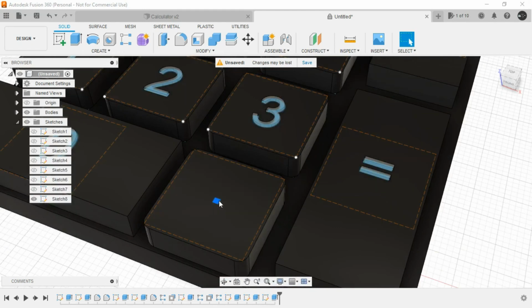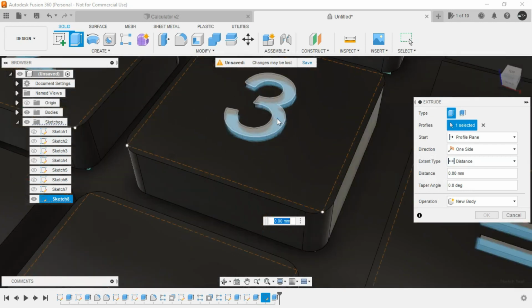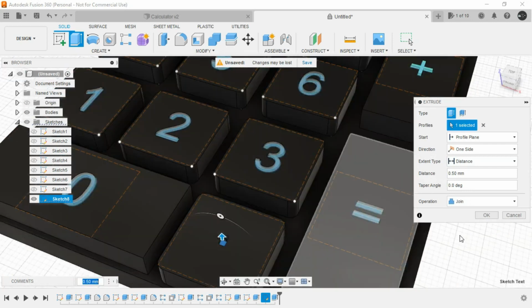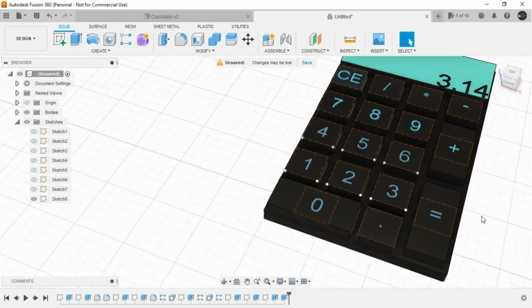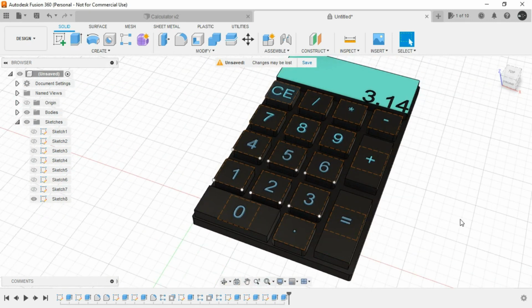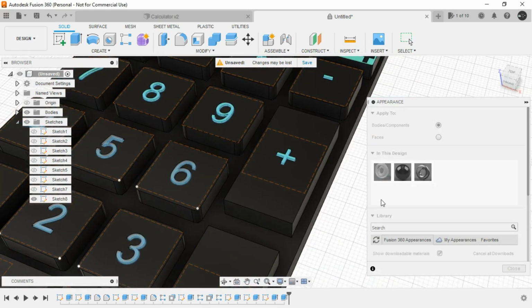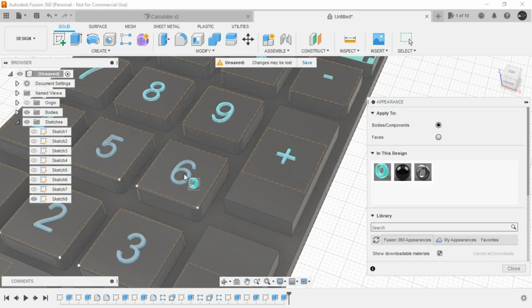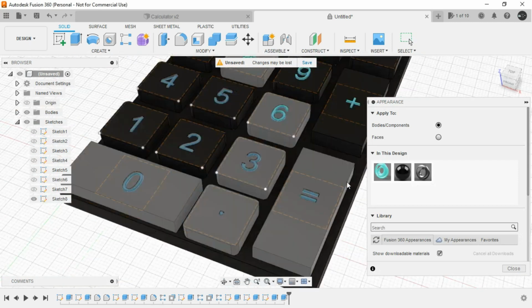Show the sketch. Select this, right click, press pull up to here. Let the operation be new body. Click on OK. So let's provide appearance to every one of them, every label, to every number.